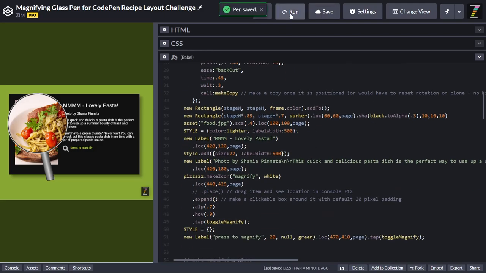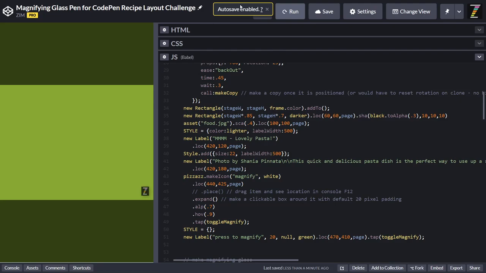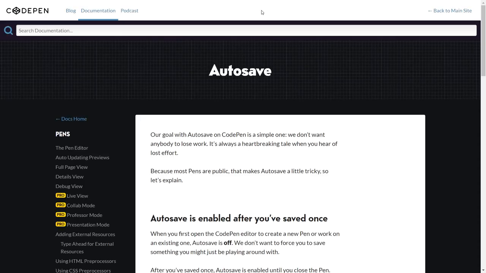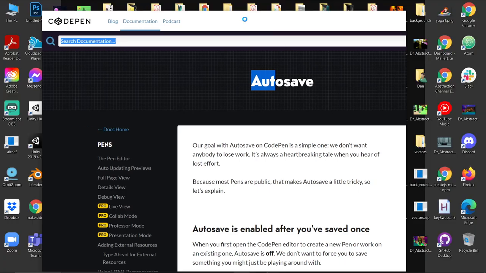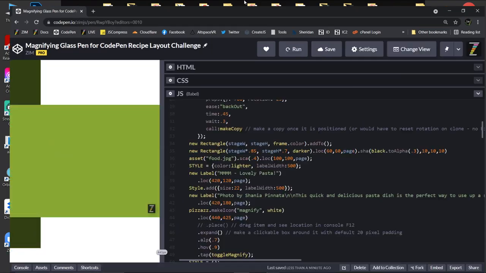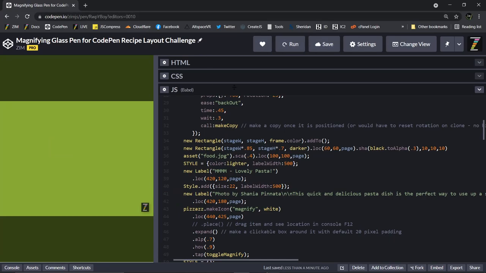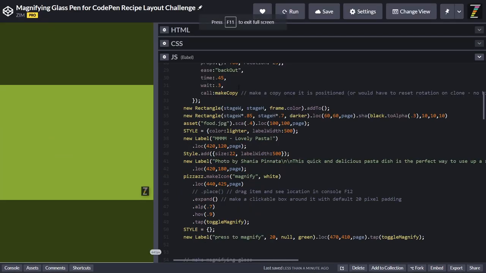And now if we run it, run. So that was a two-step process for me. I don't want auto. Let's see, how do I turn this off? That's just taking me to some information about it, which is totally not what I want. And now I had to close down, so I close a tab, bring up again F11, so we've got maximum screen here. If we hit save here like that, then we hit run. Sometimes these things happen automatically, and I don't like it automatically saving my thing every time I run it.